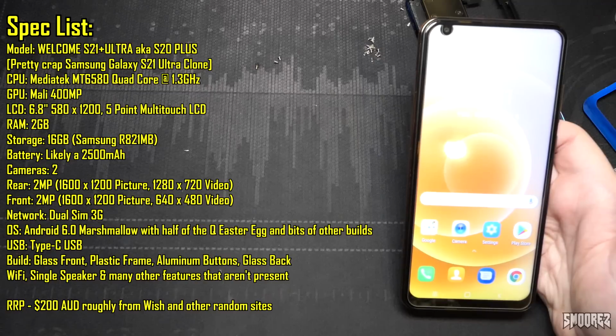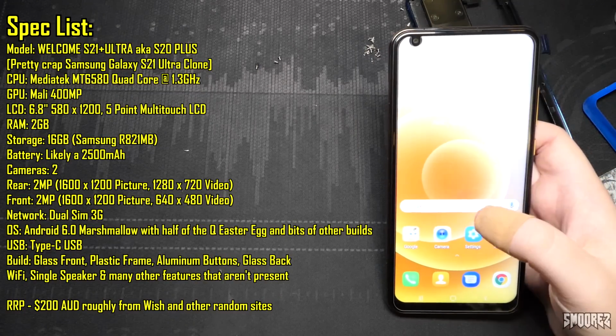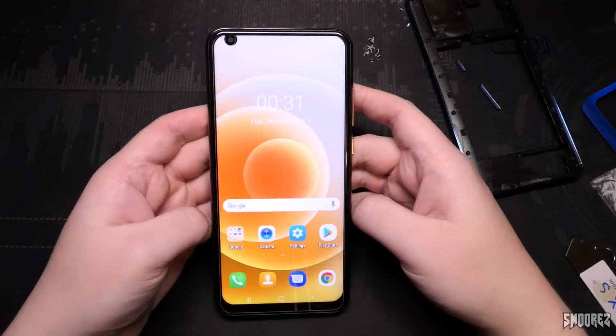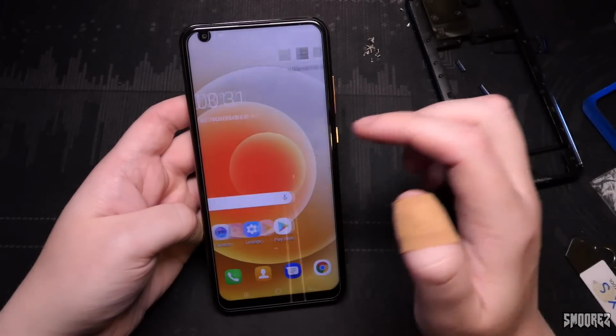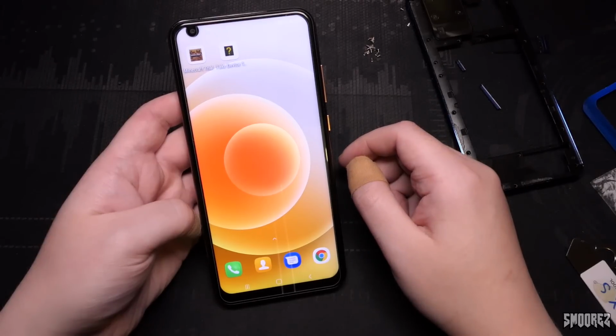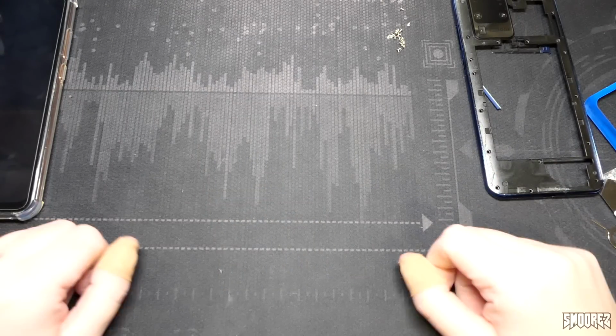So unfortunately, while we didn't see anything new, it was fun to have a look at this and play around with this and see if there was any improvements, and unfortunately, it's nothing. Just another welcome device as per usual, nothing special here. Good screen real estate, terrible screen resolution, terrible hardware, okay cameras, I guess, okay speaker, I suppose. It scared me twice. So it's doing well. I'll put the other one back together off camera, because I'm pretty much done with this one.